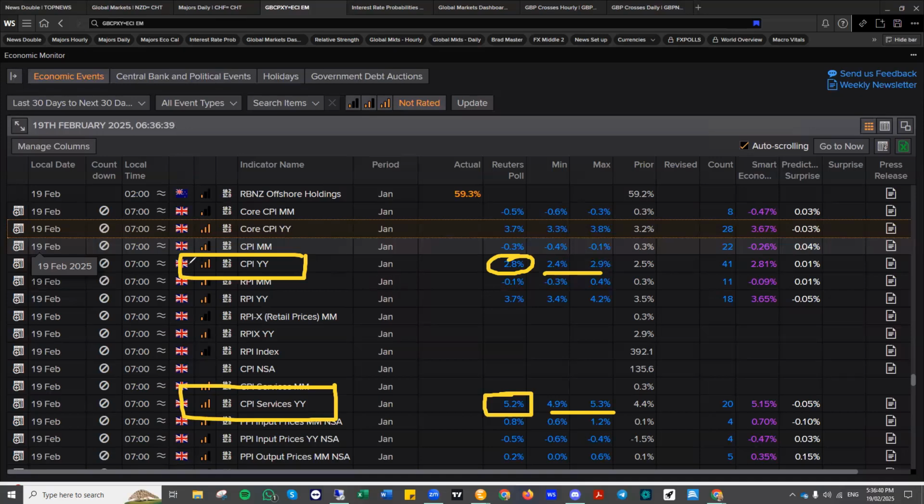Now, what about all these other numbers? Well, it's one of those things, right? We will cross check these and have a look after the numbers and see what's what. You've got a big range of data. This almost reminds me of the US non-farm payrolls, right?